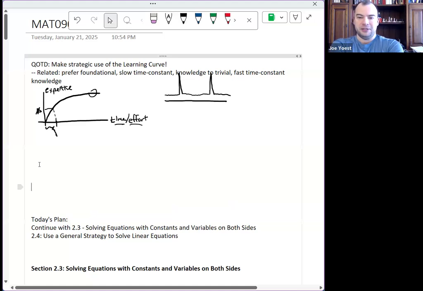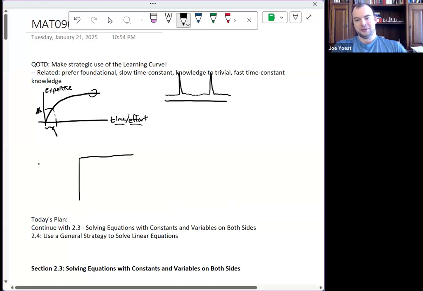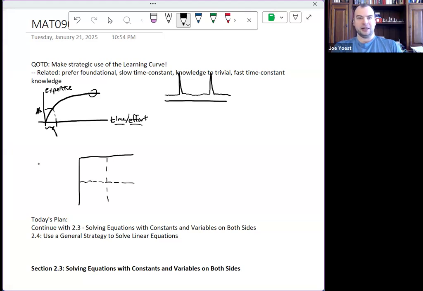And the other thing I think about when I'm thinking about what I would like to spend my educational time and effort on, this is a little bit different than fun or leisure activity, although they can certainly overlap. I like to think of knowledge in kind of 4 quadrants split up by 2 different factors. One is time constant. So if I learn a thing, how long is it useful for before that piece of knowledge is no longer useful? Is it dynamic or is it more static?